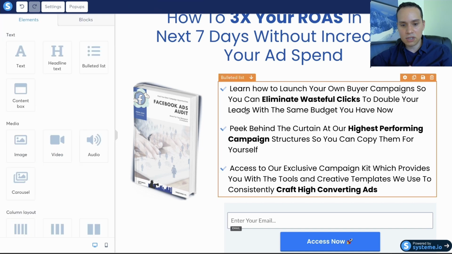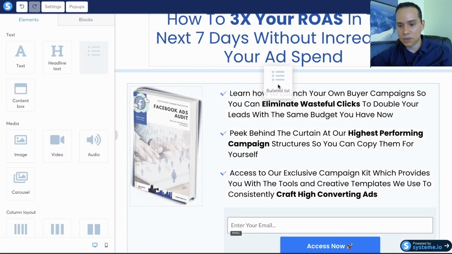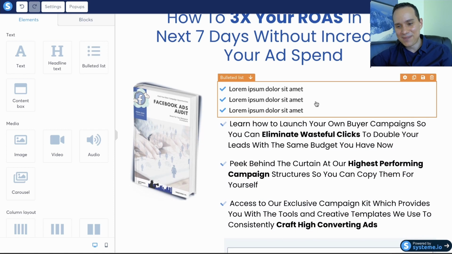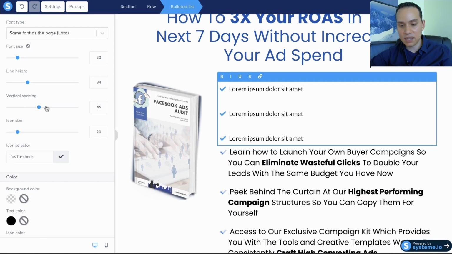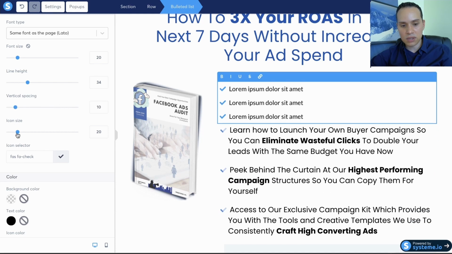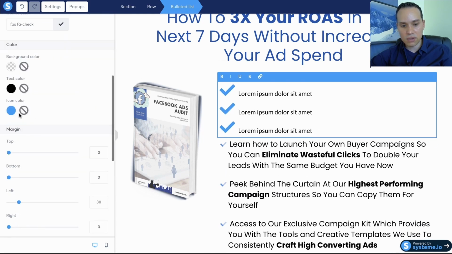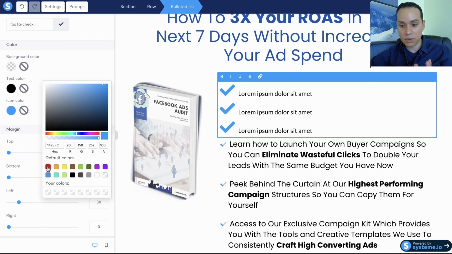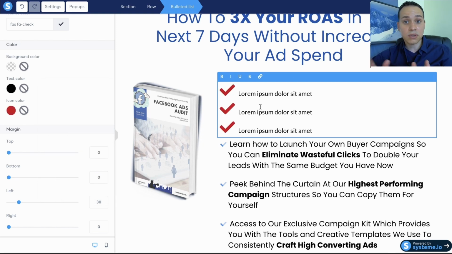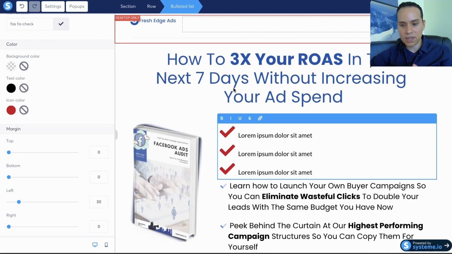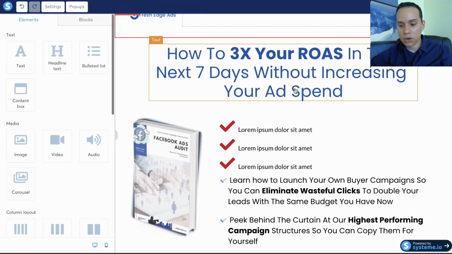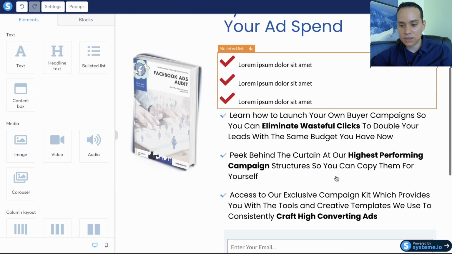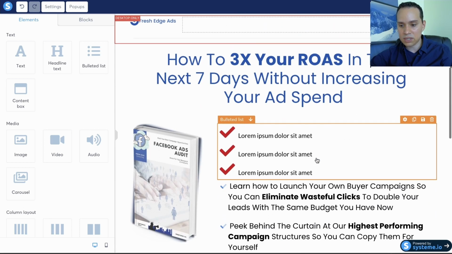When it comes to editing your bullet points, I'll drop in a new bullet. Oh boy, getting tongue twisted here. Let's just move on. You can change the vertical spacing in between your bullet points here. You can also change the icon size. You can, of course, change the icon color. So let's say we wanted red for some reason. Now, don't go crazy with your colors, right? Two or three colors max. Otherwise, if we did red here, then your eye's attention would go to the bullet points as opposed to the headline or your call to action button. So we don't want to ever distract from our call to action, which we'll get to in a little bit.